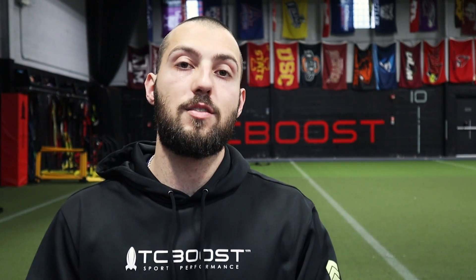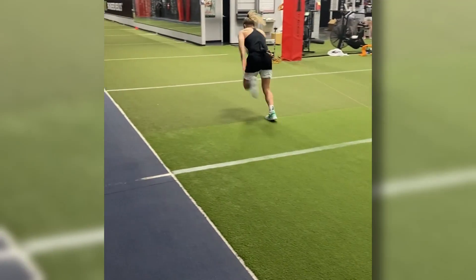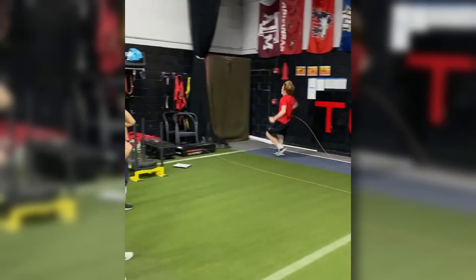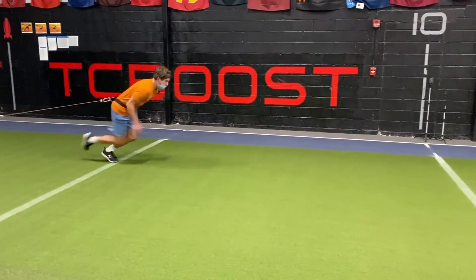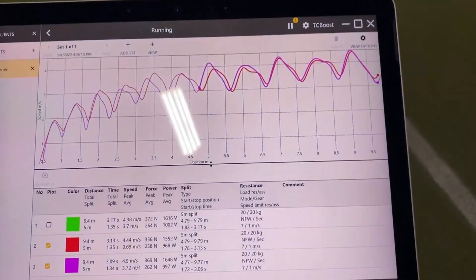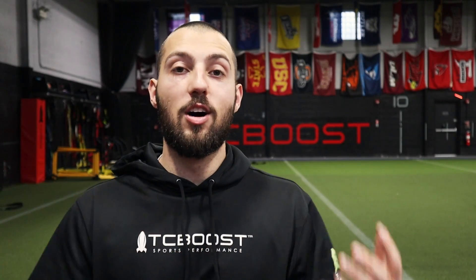The second con is the price. This is probably the biggest barrier and reason why more people do not have a 1080 Sprint. I did not cut the check and pay for this — that was my boss — but reflecting back, he's super grateful that he did, and my colleagues and I are super grateful too. I'm not going to act like money grows on trees; I know it's expensive and not all facilities and teams have large budgets. But it's one of those things where if you do get your hands on it and use it live and it becomes part of what you do, 100% it justifies and pays for itself — and that I do believe.